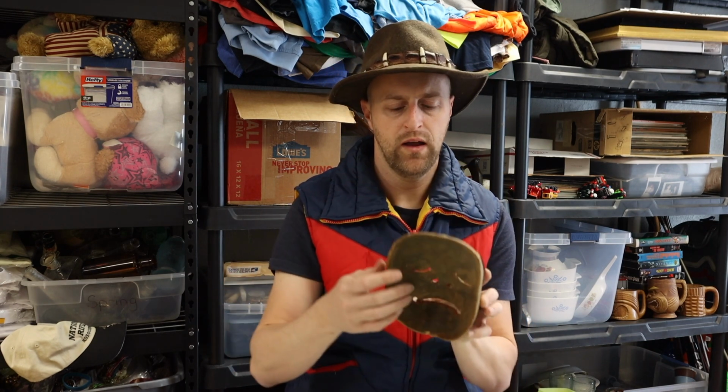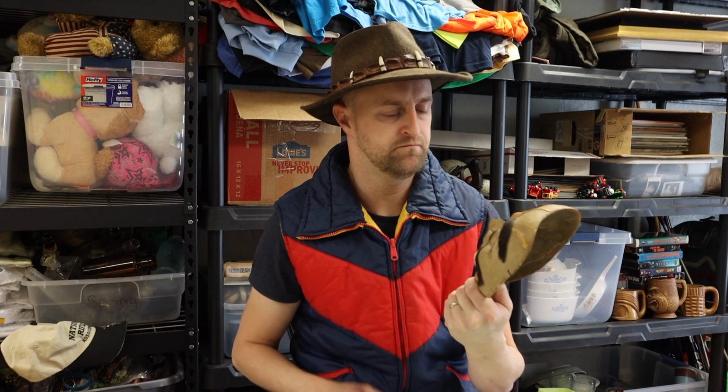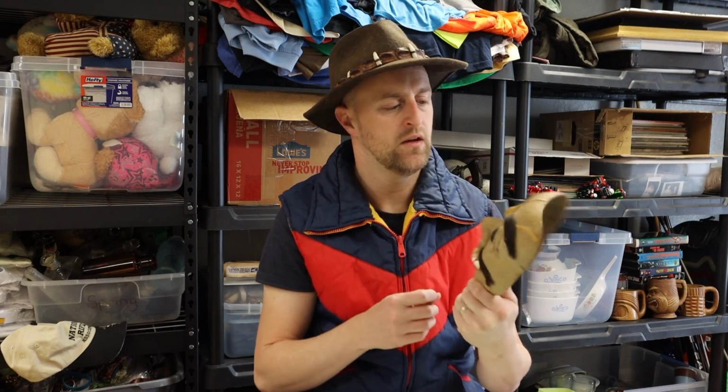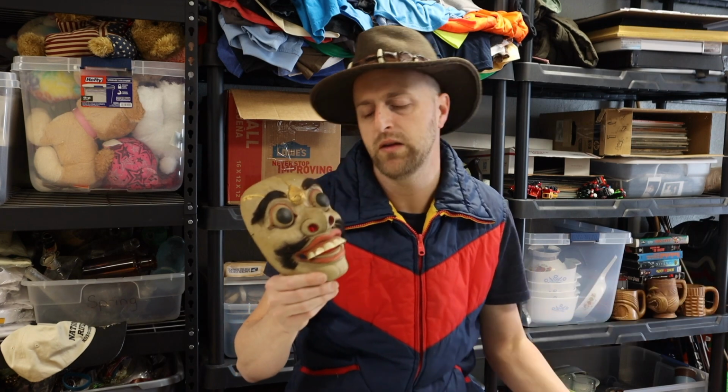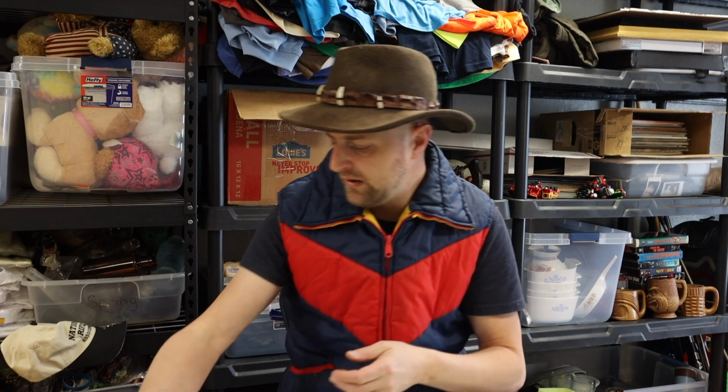the metal wire. Doing a little research, it looks to me like it's from Bali, and this was some sort of traditional type mask that they make. Super strange. I say strange, not strange in Bali, but not something you come across every day. I thought that was fun.